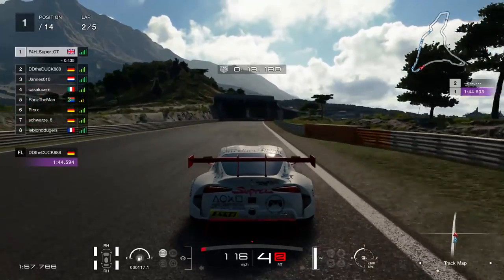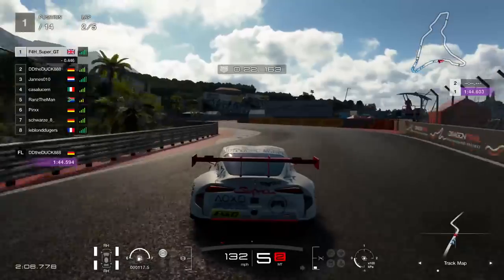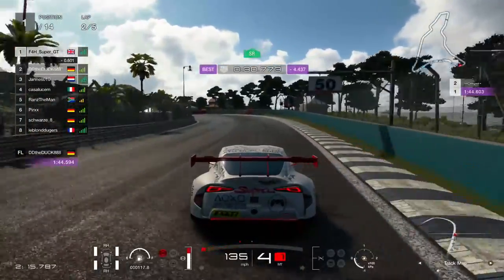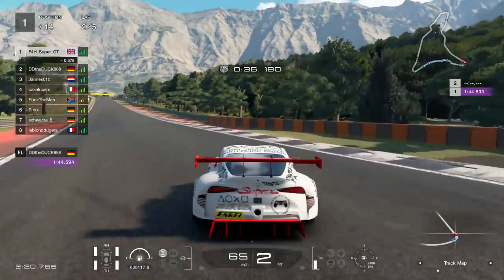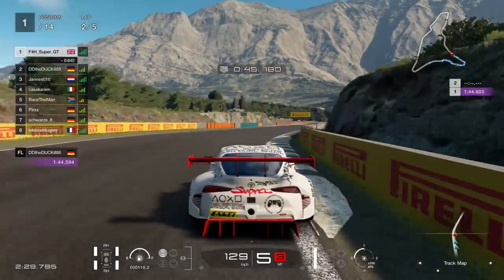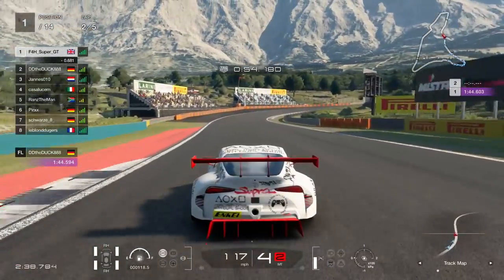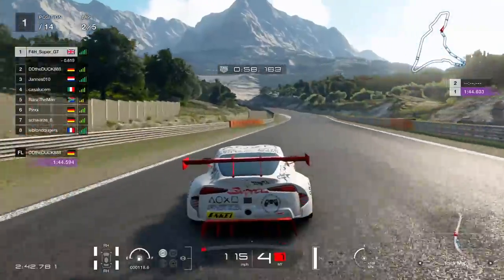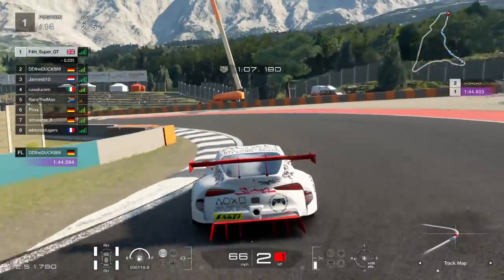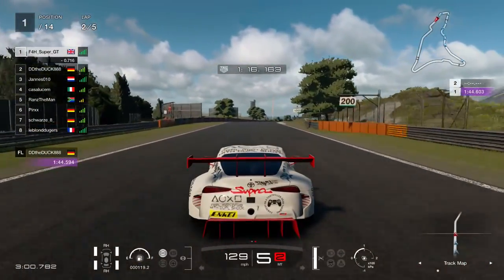If we have a tick list for the race: number one, don't bottle lap one — just get through safely; number two, put pressure on; number three, get into the lead. We've done those three things. Next, churn out the laps and make sure we don't make mistakes, and break the toe. Get out of that slipstream before we get back to the main straight. Six tenths ahead — if I can just get one more tenth through the final sector, that might be enough. Eight tenths and you're not normally within slipstream range in Group 3.